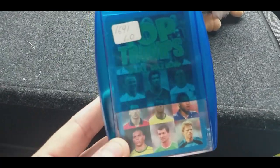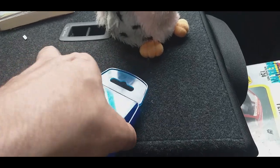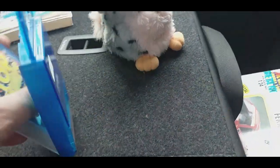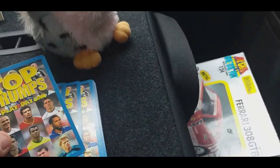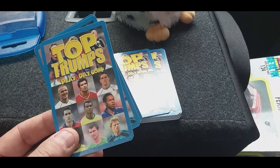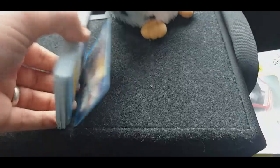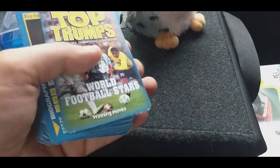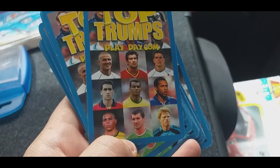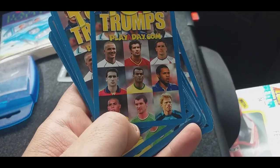I picked up some Top Trumps. The reason I picked these up is there's been an increase in interest in cards and football cards, and with the Euros coming up - I saw that Kieran from Rummage Around had sold one out of the 2012 Olympics set, sets you'd never think would have any worth. It was the fact that this one had Beckham in it, and some classic players on very early cards. Probably worth nothing but worth a punt at 50p.